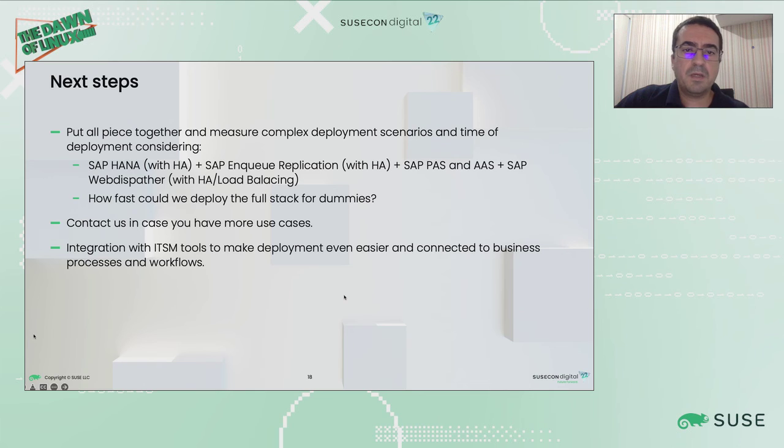As next steps, we understand that we can put all those pieces together and measure the time for more complex scenarios. So one future work that we are going to complete is to use this automation to build the whole stack with high availability on Azure, including SAP HANA plus Enqueue Replication Server plus PAS plus additional application server plus Web Dispatcher, all of those components through Terraform automation, using the Salt formulas from SUSE.